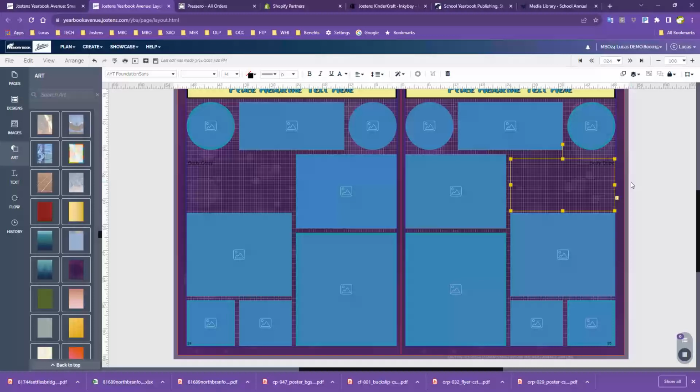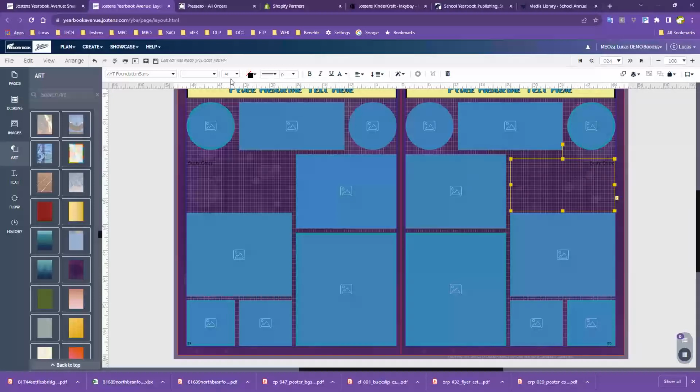When working with type and backgrounds, one thing you'll want to remember is that black on dark doesn't print well, and also light on light. So if you have dark backgrounds, with fonts on the page, you'll want a really nice contrasting color.